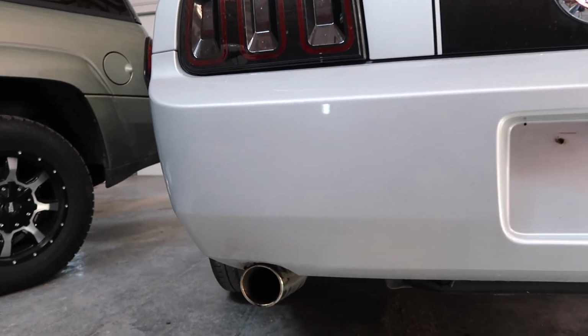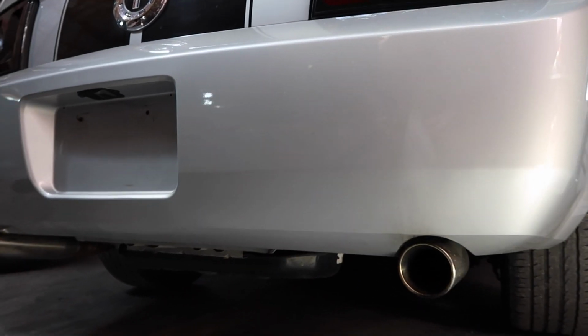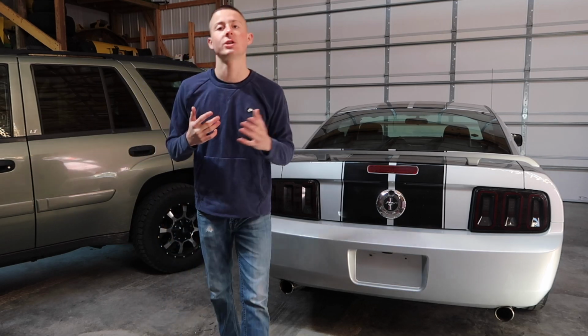If you're underneath there, you can kind of tell a little bit because there's not that factory edging on there, but you cannot really tell from a distance, or honestly, standing up, unless you get underneath there, you cannot really tell that it is actually cut out.